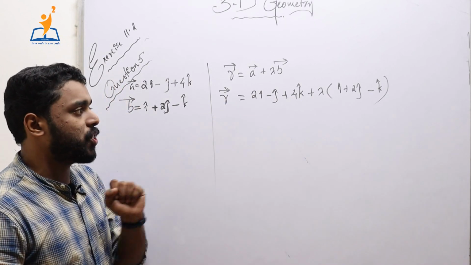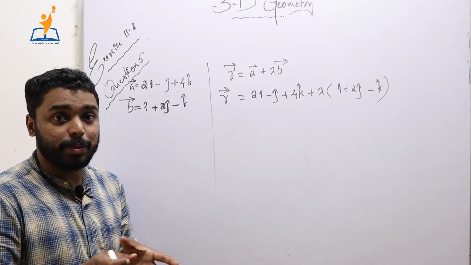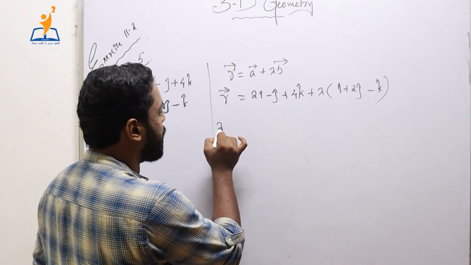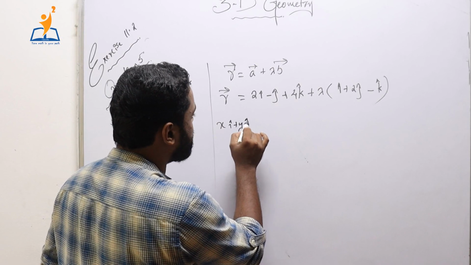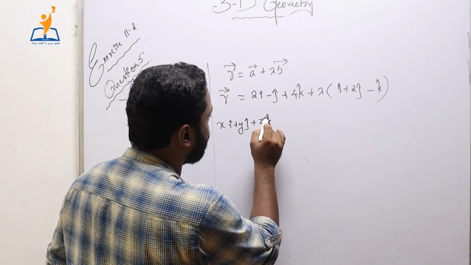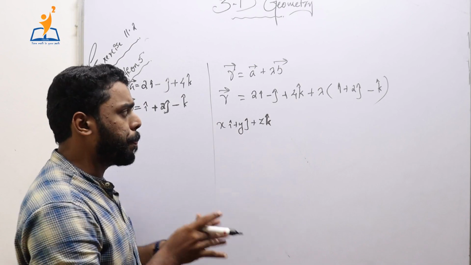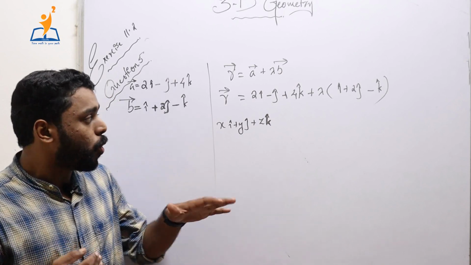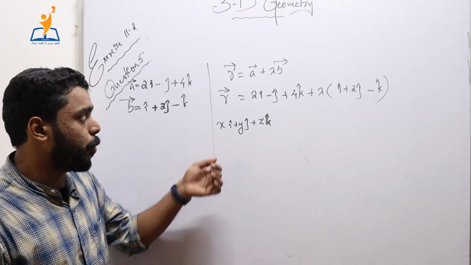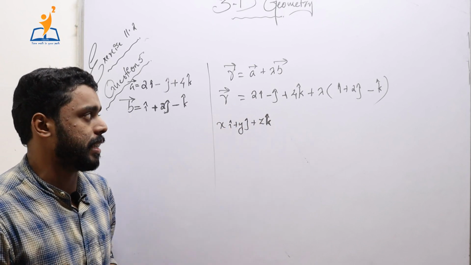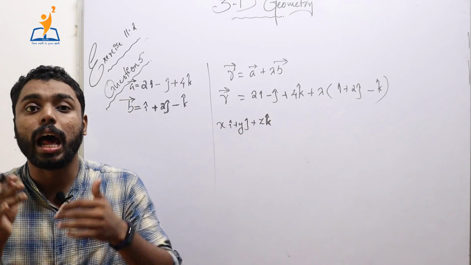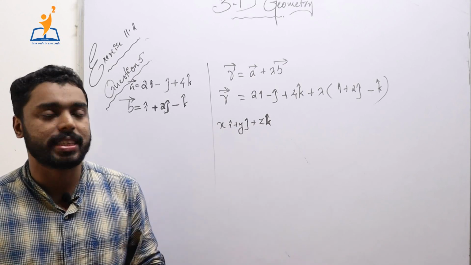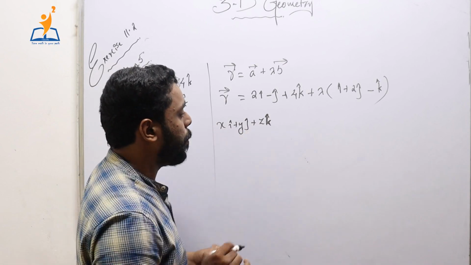Now we have to find the Cartesian equation. For that, follow these steps. These steps are very important to solve these kinds of problems. Just name r as xî + yĵ + zk̂, which means that we have given variable values for r. We are giving variable values in order to get an equation as an output. So in order to get a Cartesian equation as output, we are renaming r as this. And since r is the position vector of an arbitrary point (x, y, z) on the line, please remember the process of derivation we have done in the previous class. So we have xî + yĵ + zk̂.